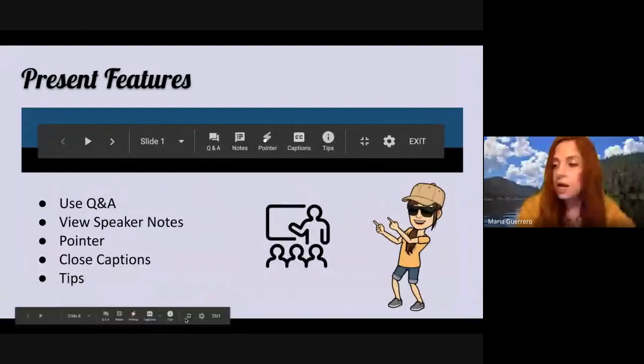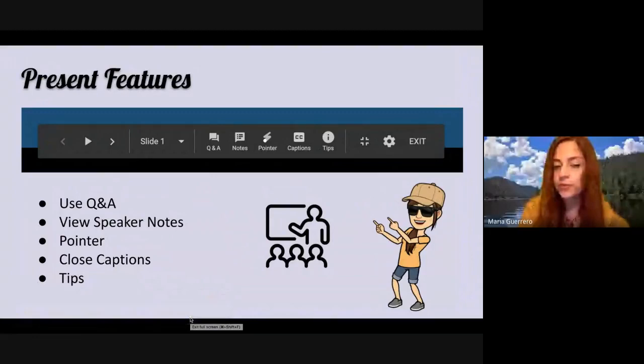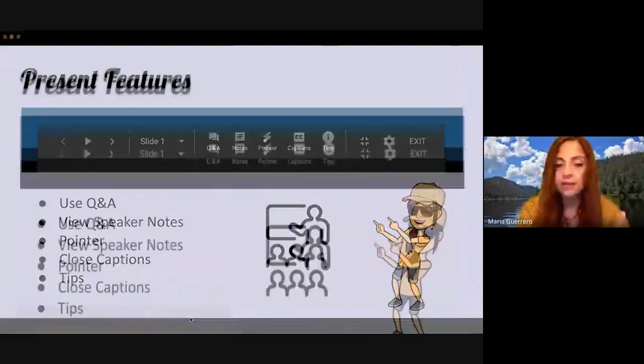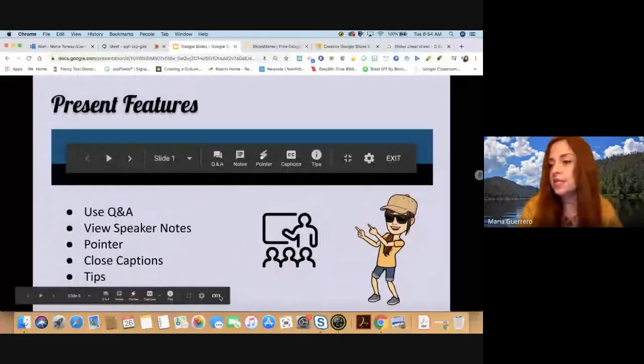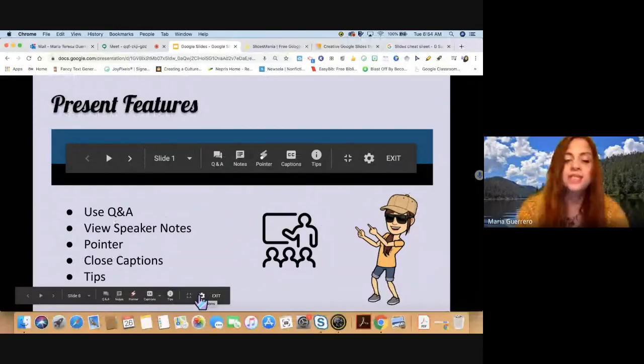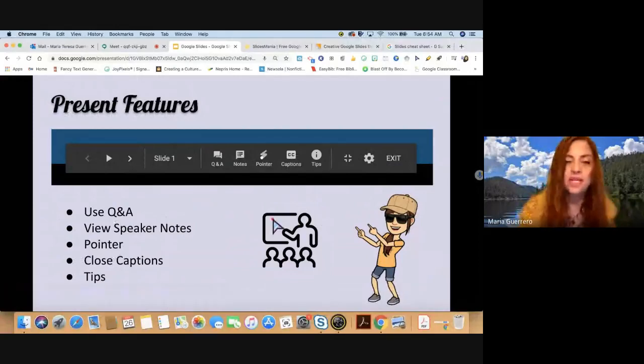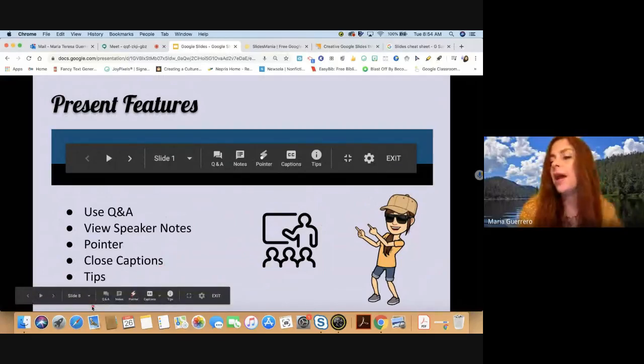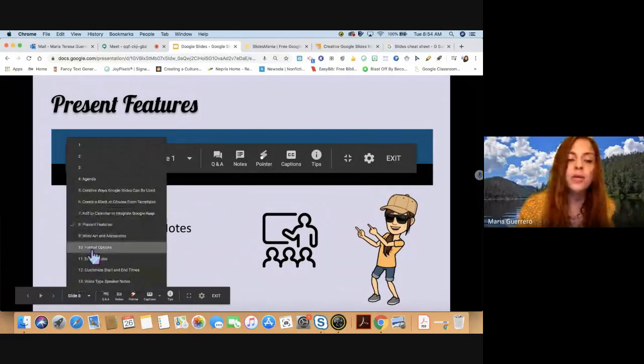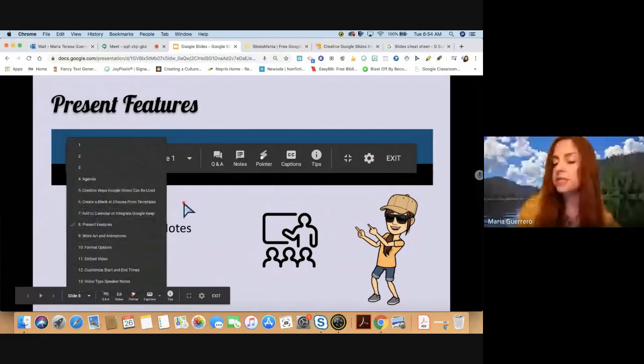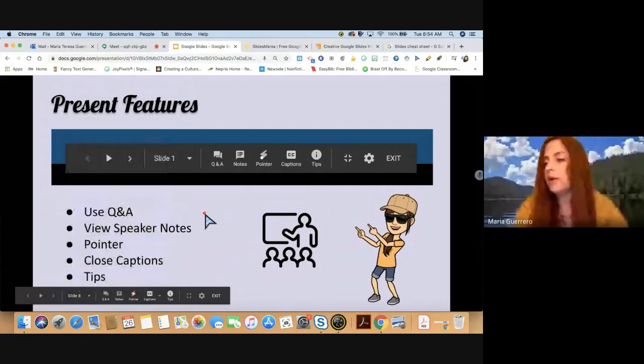Another one that I wanted to showcase was the full screen, or exiting from the full screen, that other button that's right there. And then, of course, it's the exit. Sorry, it's taking a little bit of a delay. Then, of course, it's the exit that you can see. So real quick, when you press present, just hover over at the bottom, and this bar will come out, and it will allow you to move from slide to slide and get those features on there as well.